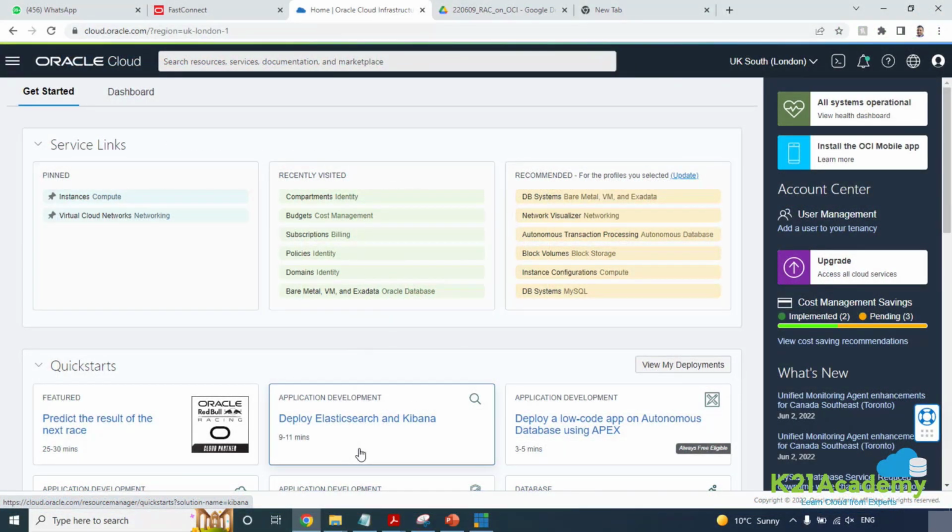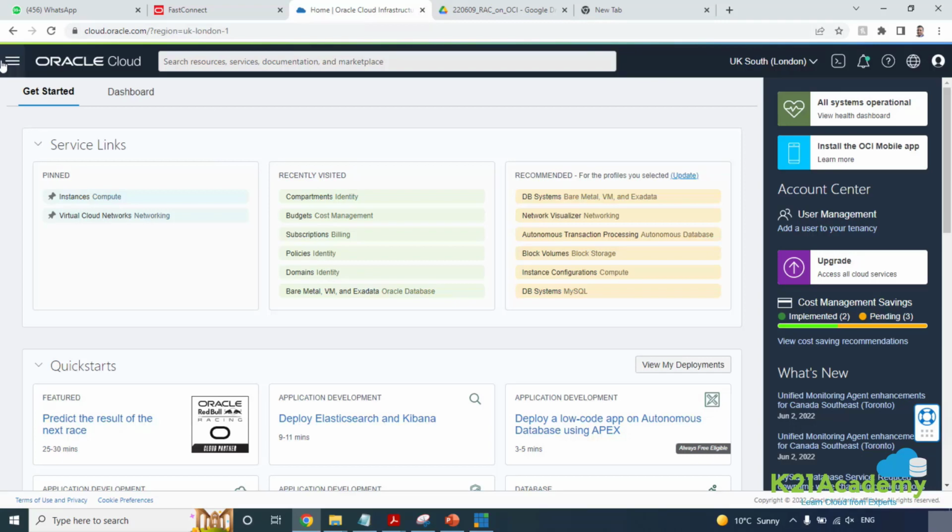If you notice, I've already logged into my Oracle Cloud account. If you have not yet created an account or have not seen what this console looks like, there's already a video available on the portal for you. Make sure that you watch it if you're not familiar with how to create a free trial account in Oracle Cloud or how the navigation looks. Pause this and watch that video first.